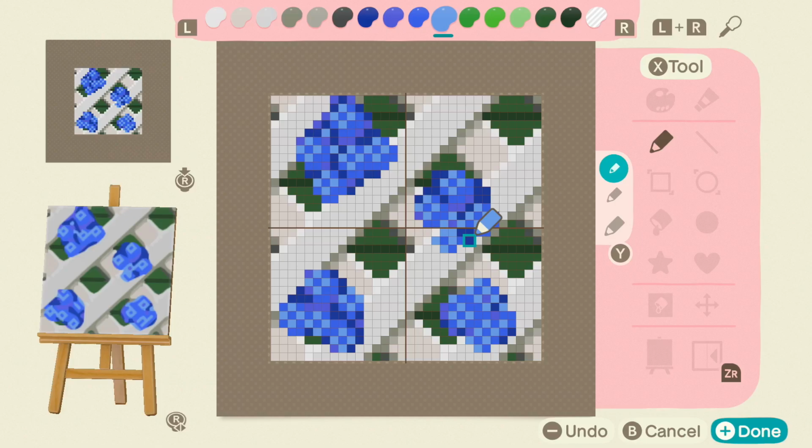Next up, we are going to be adding a leaf base. So this is gonna be where we start to go into our green colors. So we're gonna pick this darker green. It's not as dark as our background, but it's definitely darker. And just from this bottom over here, this bottom corner, we're gonna go 1, 2 down, and then from 1 over, 1, 2, 3 down, and then we're gonna connect it all the way up top again. Go up from here, 3, 4, 5, 6, and then we're gonna go 1 down here, so it's kind of drooping.